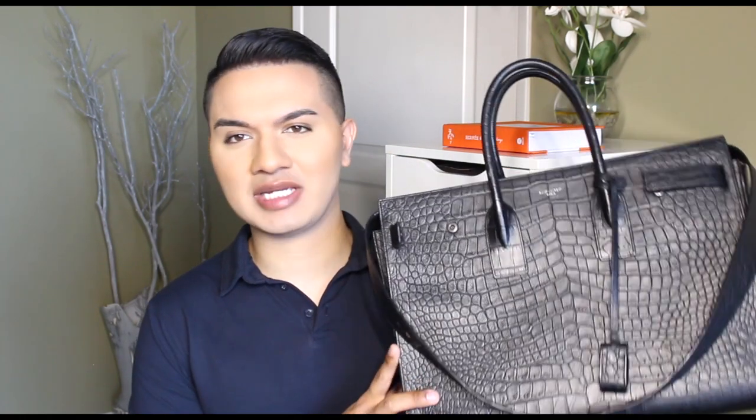It can be used for travel, it's an amazing executive work bag, it's so structured that it never loses shape throughout time. I've carried this in the rain, quite carefree, accidentally closed car doors on it — the list really goes on. I picked this up about two and a half to three years ago on Avenue Montaigne in Paris at the St. Laurent flagship store.